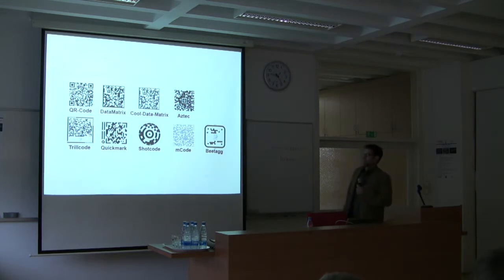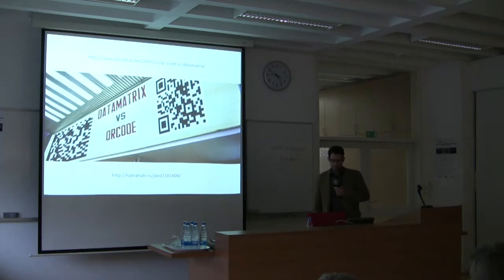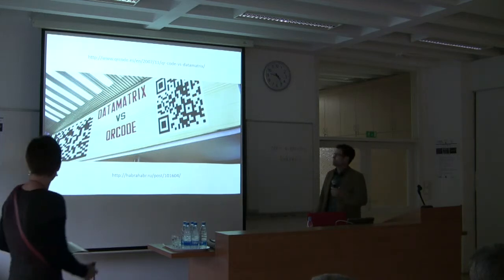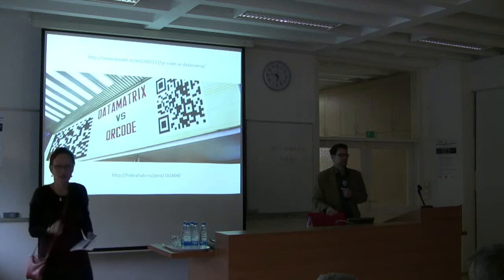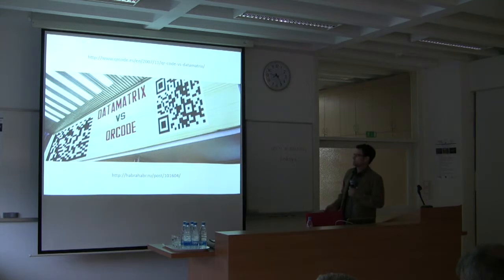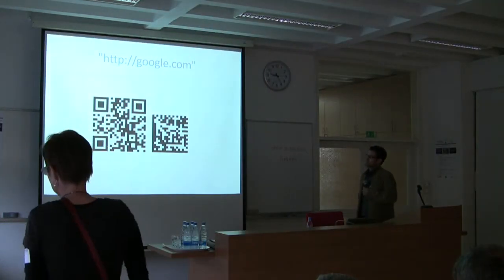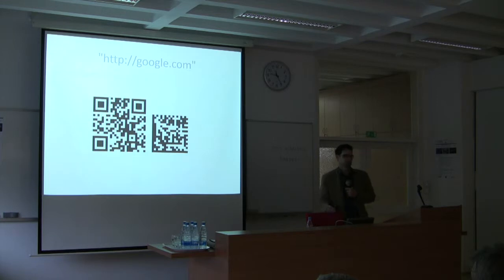Here are some of those codes, but the spotlight is just on the first two — QR code and Data Matrix today. In the red corner that would be Data Matrix, and in the blue corner that would be QR code. Would such a fight be useful? Probably not, because each of them has their specific value and field of application. If you compare them using the same data, you can see what's encoded in these two codes.